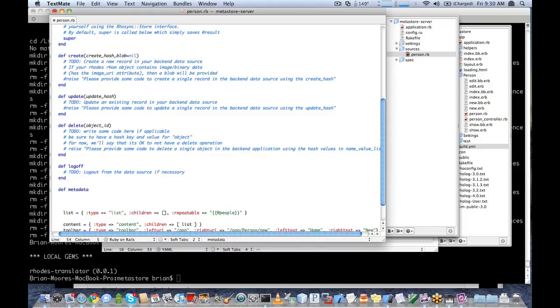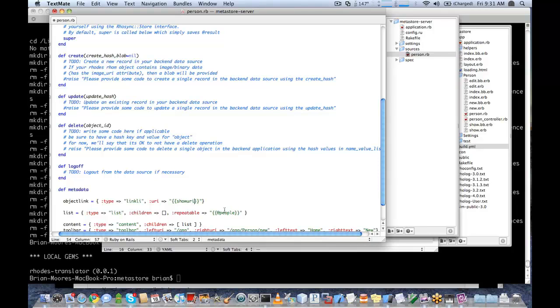And finally, we need to create the links to the various people from there. So what we're going to do is create another one called object link. And then we'll call this a type is a link list item. URI. And so we're going to add a method to our model that will give us a URI for this object. So to access this, we will just call this show URI.